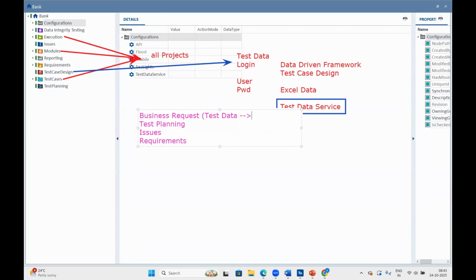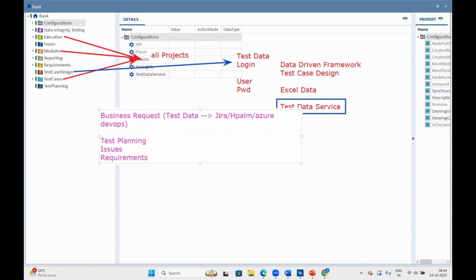So right now, what are the test management tools in the market? Jira, HPALM, Azure DevOps. We do have these many things, right? So team, the companies are already using their own test management tools to maintain the requirements, raise defects to the developers, and create test plans for the team members. What test cases are they going to work on in coming sprints? All these things they are already doing with these tools. But Tosca Commander also provides some possibility to work on these areas.